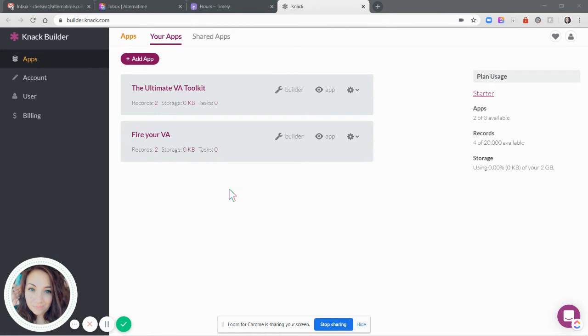So I have used this software a while back for a client where we were setting up a specific tool for his clients to use. And I have my course, the Ultimate Virtual Assistant Toolkit, and I had been delivering it in a Google Doc and Google Drive format where it forced them to make a copy. But what I realized is after I had someone scam me basically and get access to everything, that I was making it super easy for someone to steal my information and not pay me for it.